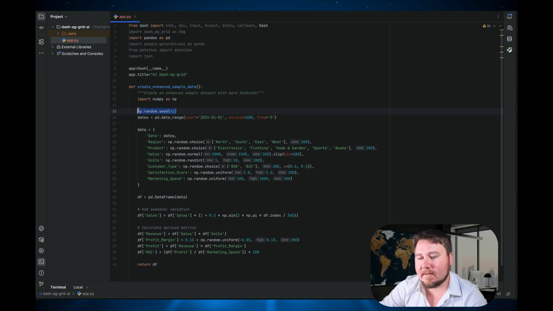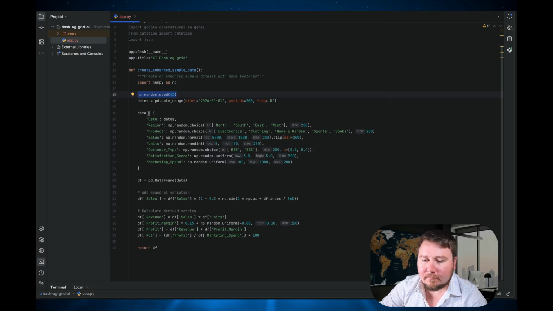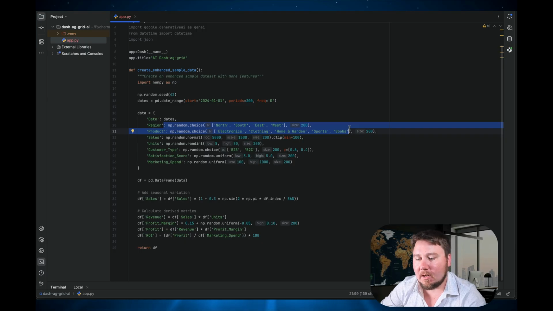Right above here, this is a seed that you can provide to have the data show up the same way depending on the seed number. So if you are using a seed of 42, every time that you use that seed, you're going to get the same data set in regards to the response of each individual variable as you generate it. Outside of that, I define a dictionary. Within that dictionary, I'm passing through the dates that I generated right here. Then I start generating more data based off of the region.